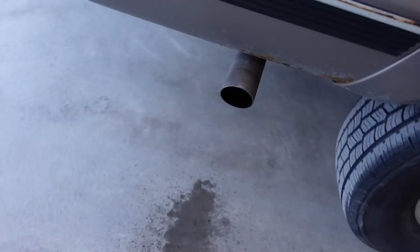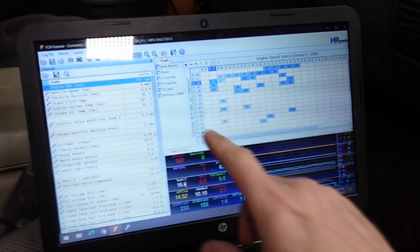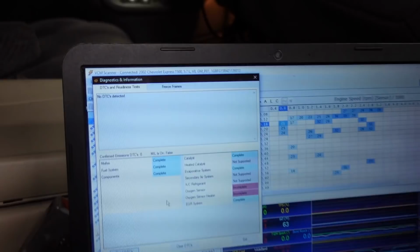I mean, for the most part, it sounds like it did, but the real trick, let's come over to the scan tool. I've had it running for a couple minutes now. We're up to 167 degrees. Let's check the DTCs. Boom. Read codes. All right, right there. No DTCs detected. I think that means we have success.